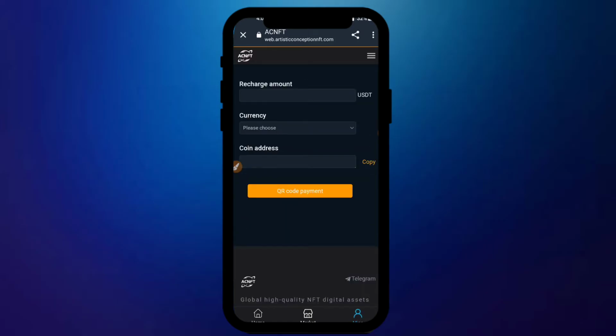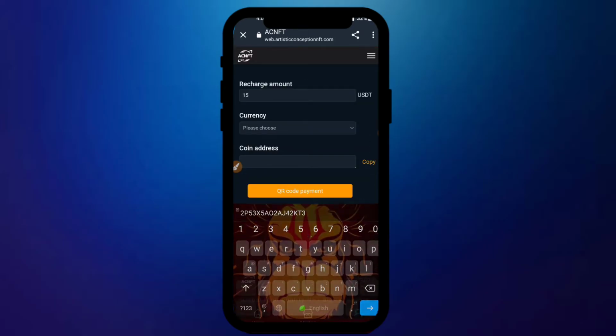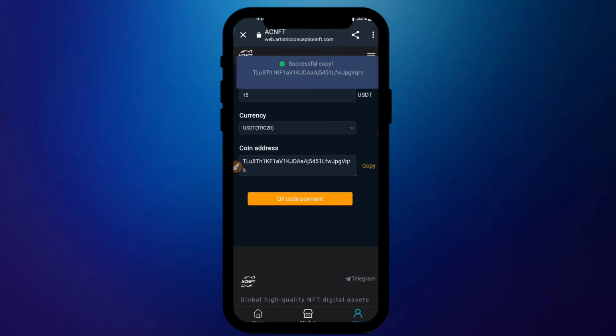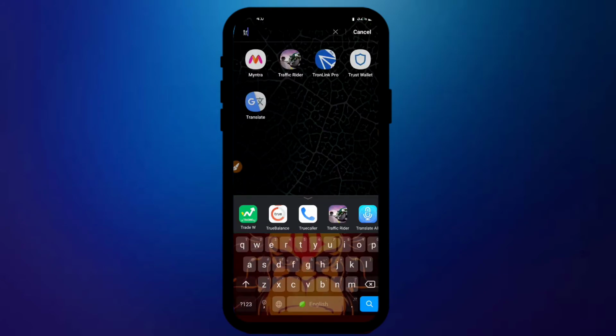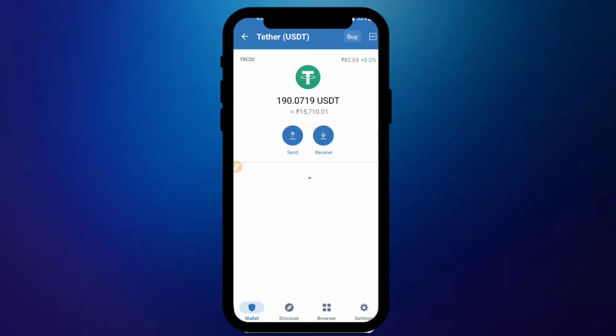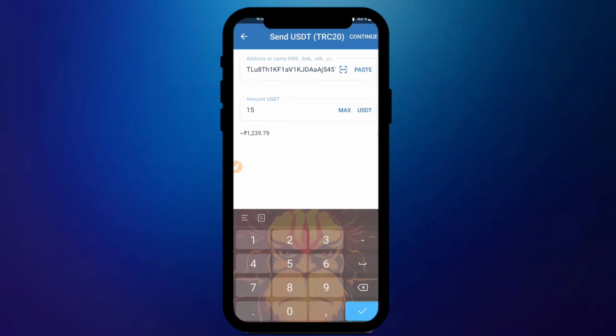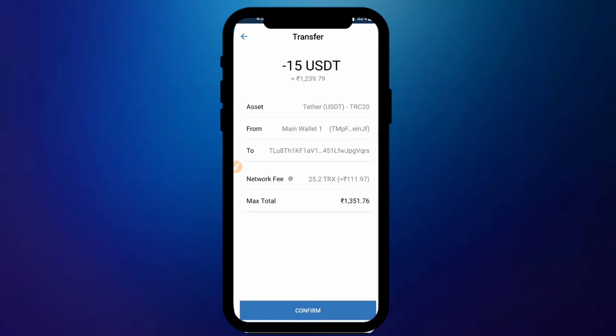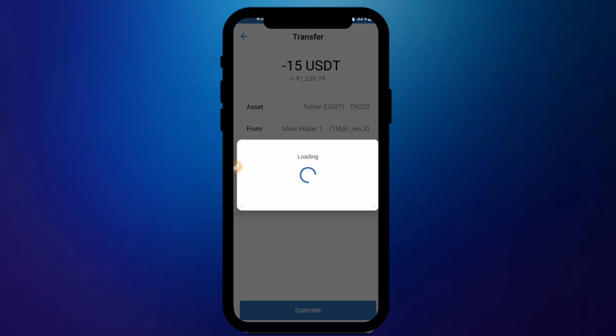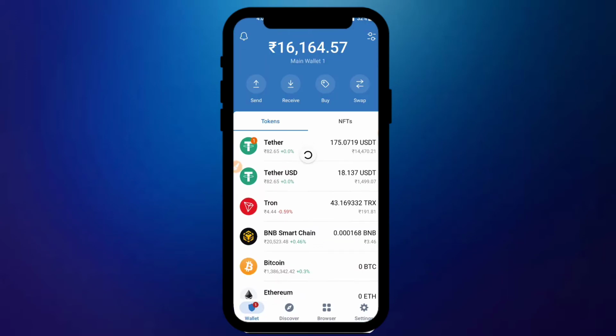You can check it here. Successfully transferred the money, 10 USDT. You can check it here. The amount is successfully recharged here. You can check it here. Now the recharge is successful. Then go to the website, click here to the wild Excel, and the recharge is successful.